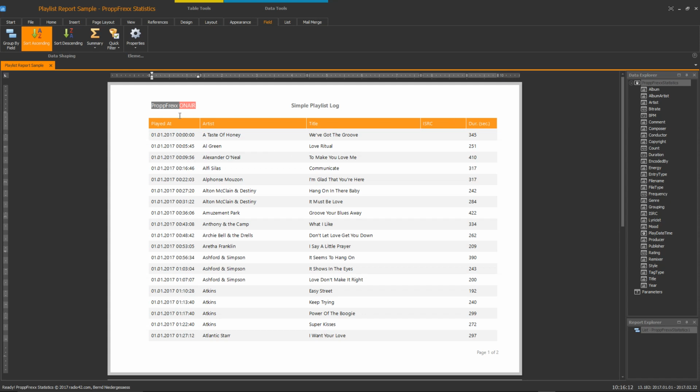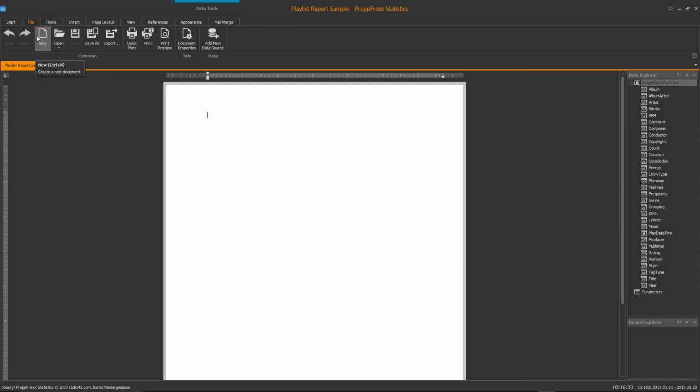Note that whenever you make changes, you can now go back to the File tab down here and then save this report as a new one. Note again that under the Open menu you will find all reports you have so far designed, and you can quickly toggle or select a new report. Or you can even create a new one. Let's do this. I click on New Report.